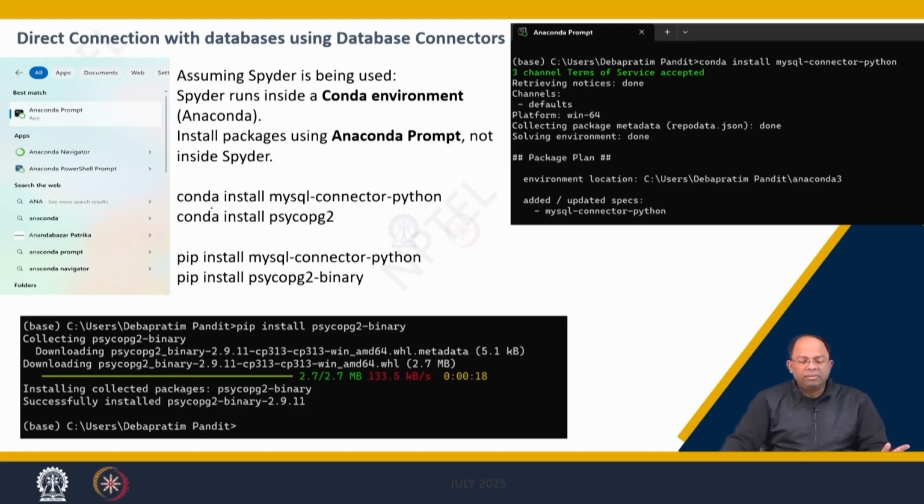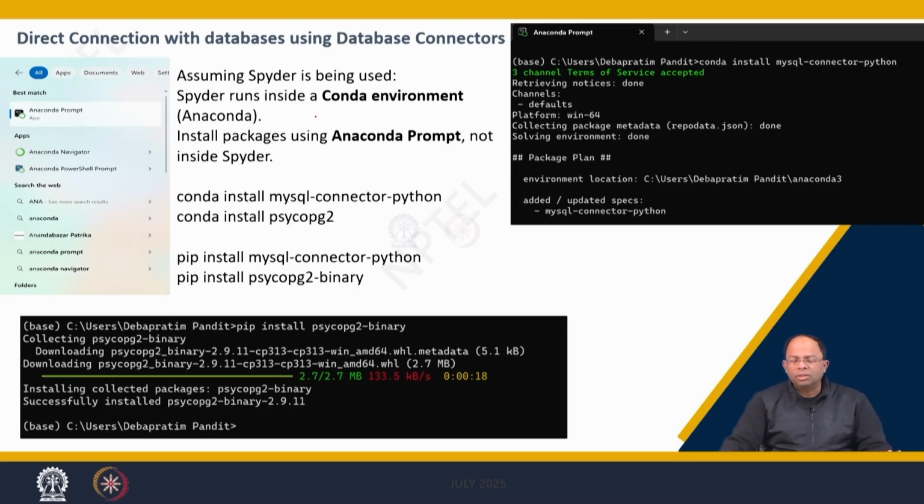You can give either the command conda install mysql-connector-python or conda install psycopg2, based on which database you are using, or you can also use the earlier command that we gave, that is pip install mysql-connector-python or pip install psycopg2-binary. These could be the commands that you can give, and once you give those commands you will see this kind of screen.